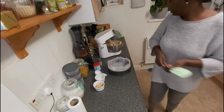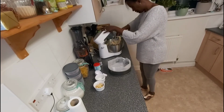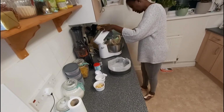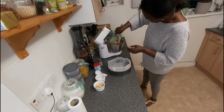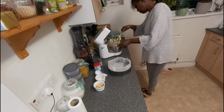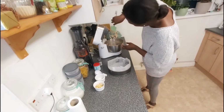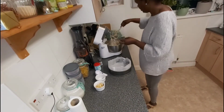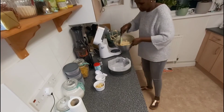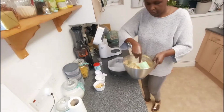The mix really is looking very nice. That's the consistency that I want because it's a very dense fruity cake when it's done. The good thing about this cake is you make it early. There are no preservatives, so you are going to give people something you made yourself, and you know there are no ingredients in there that you may not want. So I think the consistency is good, and I am happy to put it in.